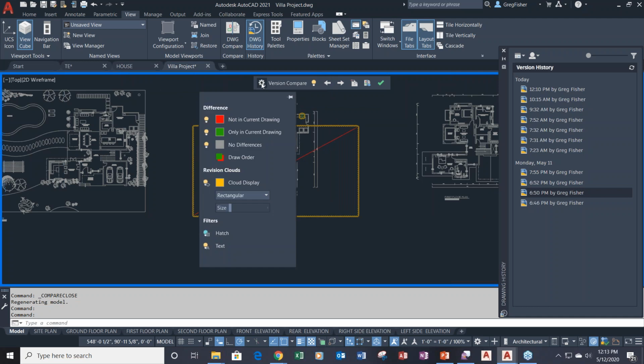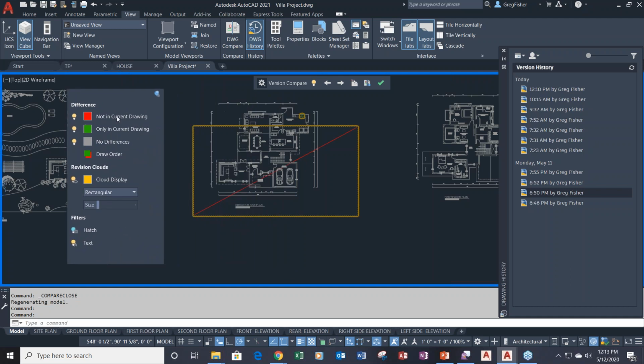If I pick the gear symbol up here, this is similar to the drawing compare in the sense that you have a color. So anything in red is not in the current drawing. As you can see, I can toggle that on or off as well. I could change the color just like you do with the drawing compare.